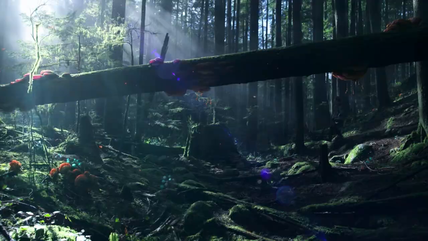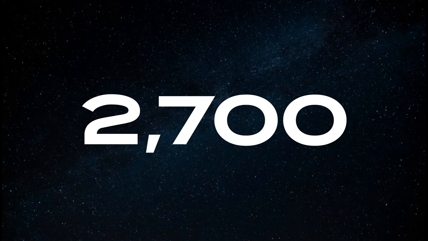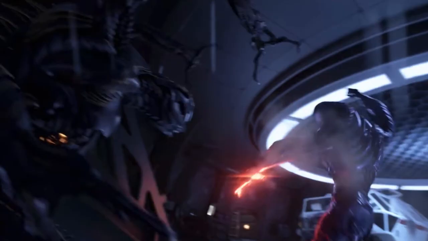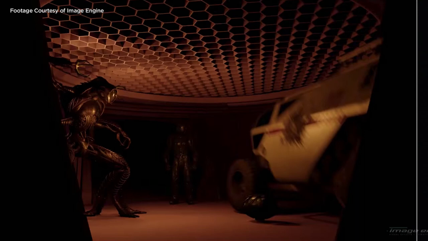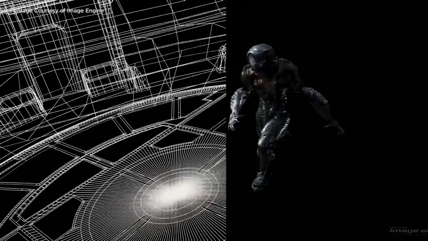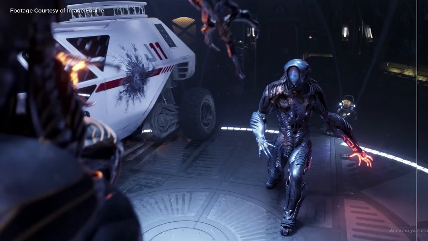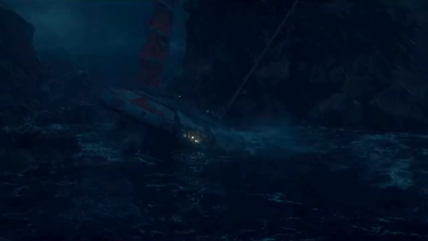Last year we did 2,700 shots for the entirety of the show. It was our robot fight. I mean, you were there when we shot that, which was pretty awesome. It was like one X here and then one X here, and one of them would be one robot and look here, and then one of them would be the other robot, and then we watched it back, and it's insane. Obviously, we had our practical robot there, which would act out the motions that we need and then help us with framing. These frames are 4K. They take days to render sometimes. One of our particular shots could take up to 4 days to render the entire sequence.